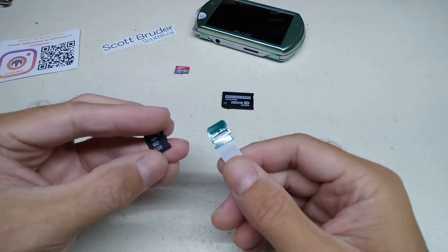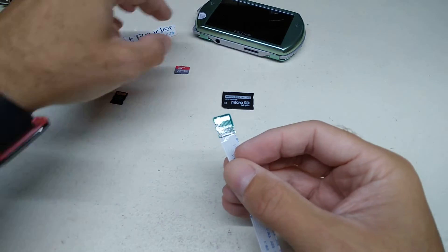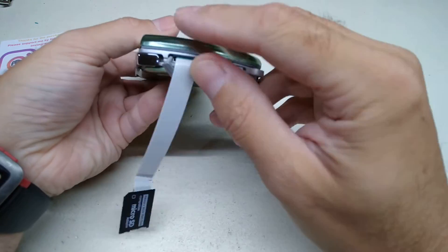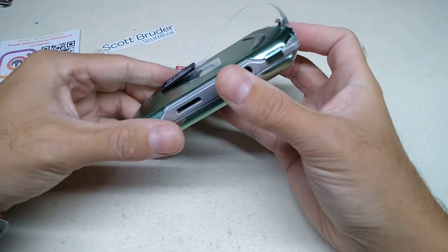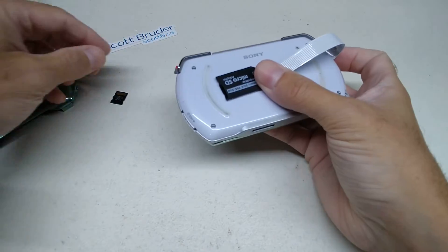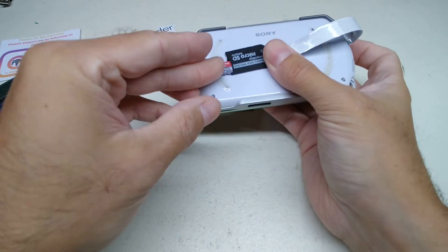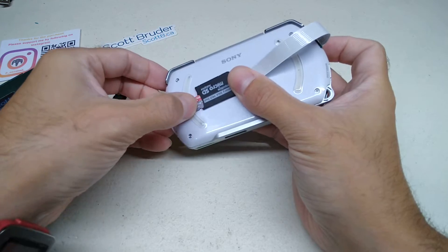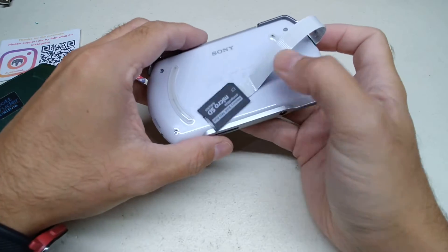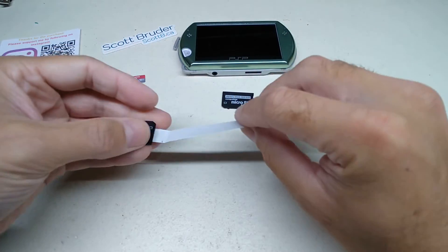It connects via a small ribbon cable to a tiny micro M2 connection, so you can plug it into the PSP Go, disassemble it, put it inside the body, and nest a tiny 128 gig memory card inside the PSP. That's going to allow you to carry a lot more games — I'm pretty sure I've got 60 games on the shelf.